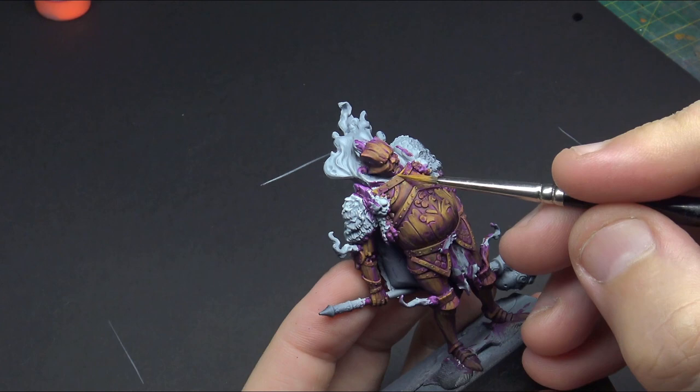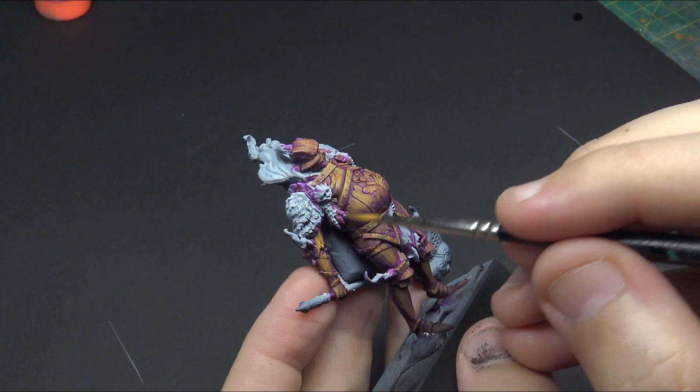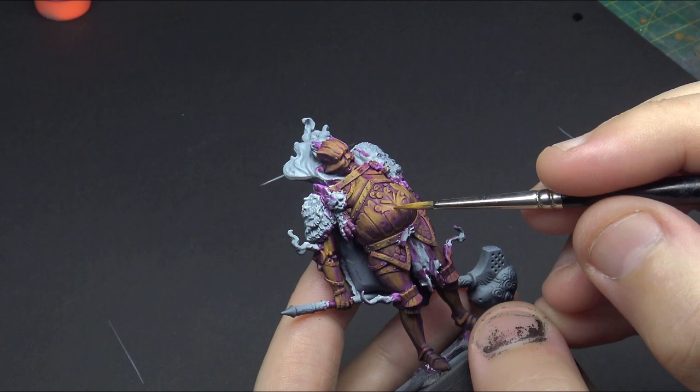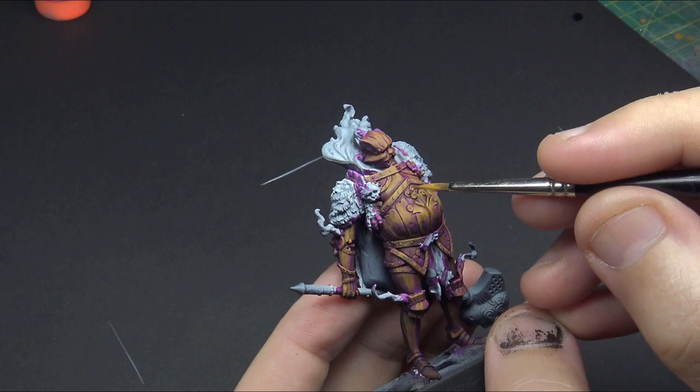So this color is golden ochre, Vallejo, and I think the next color is yellow ochre from Vallejo, and then we finally end on ice yellow and white, also from Vallejo, or ivory, I think, from Vallejo. So you can see sort of more what I'm talking about there with the placement of the highlights.